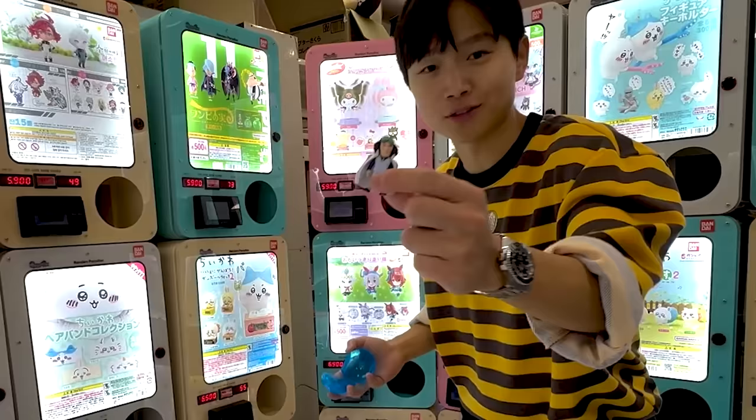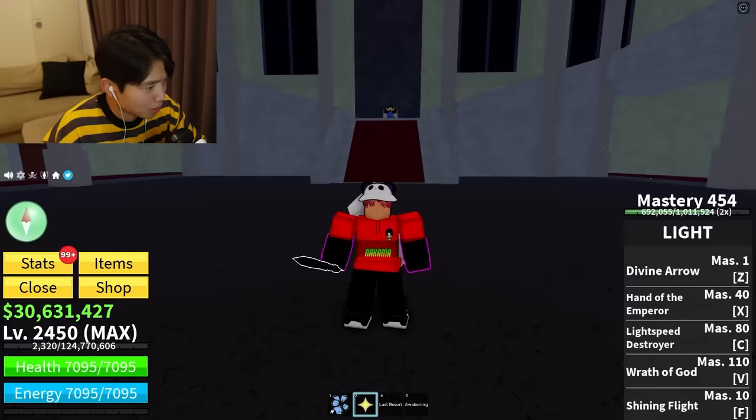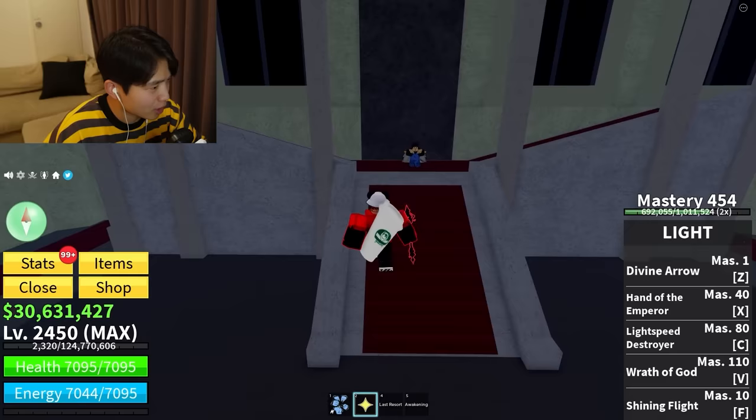Dun, dun, dun. So we just spun for Aokiji, and I'm here at the Awakened Ice Admiral. He is level 1400, and that's what I just set my stats to. But yeah, Admiral versus Admiral, Kizaru Aokiji. Let's go clap some cheeks.